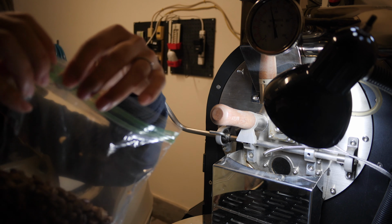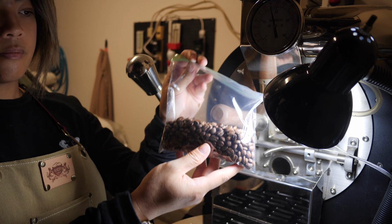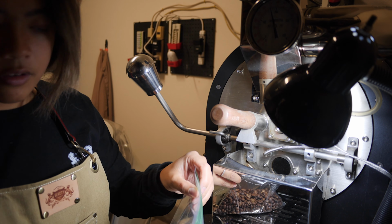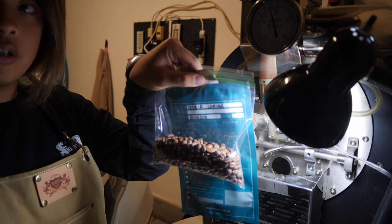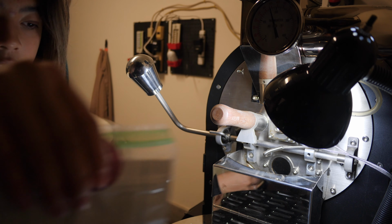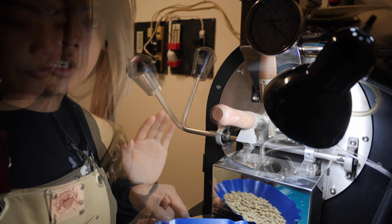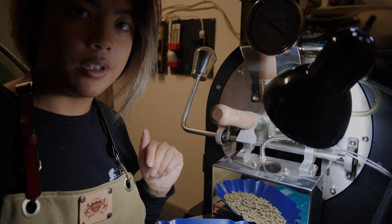There's our 100 gram sample. So then we seal this barely and attach. And there you go. Samples ready to be cupped. I'm gonna put this guy back in here, and next guy is this guy. Boop. I'm gonna continue on my own, and we'll check back here with the cupping. See ya.